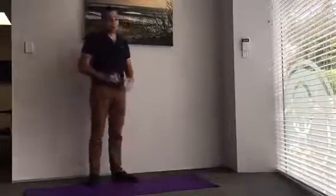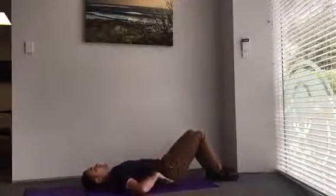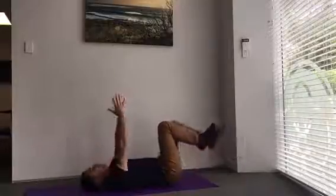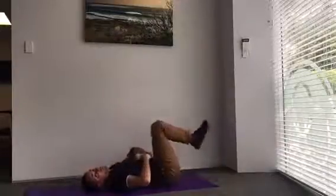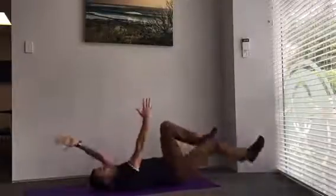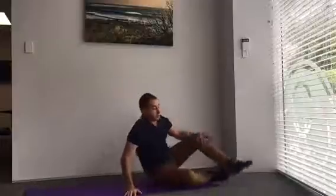For the body weight exercises, this is how we strengthen our core. Lie on your back, flatten your low back down against the mat — using those ab muscles — point up at the ceiling and alternate arms and legs down while keeping the back flat. This encourages us to strengthen our posture in a flattened position and take that big arch out of our lower back. Aim for three sets of 30, but sets of 10 are a perfectly fine starting point.